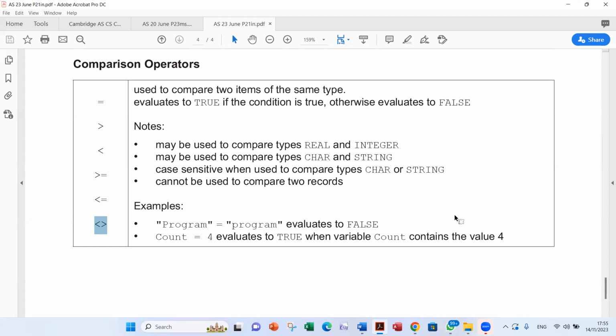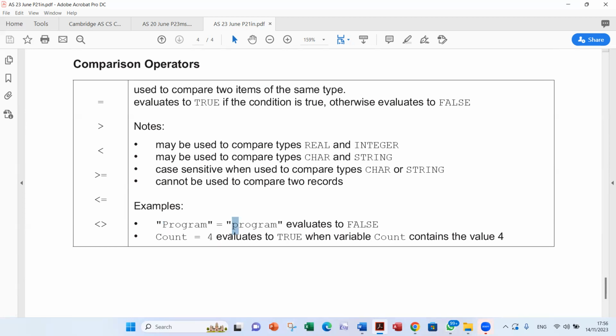This is pseudocode. These are the operators used for comparison in pseudocode. So these are called comparison operators. Okay, for example, "program" equal to "Program" evaluates to false. Why? Because here the P is capital and here the P is small.